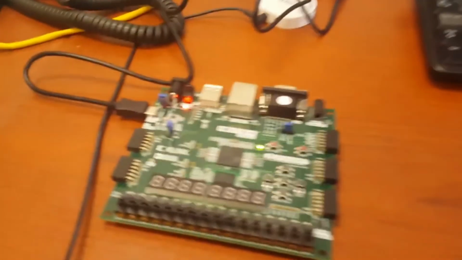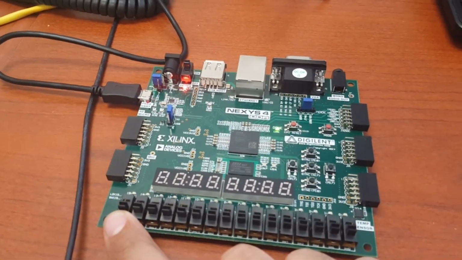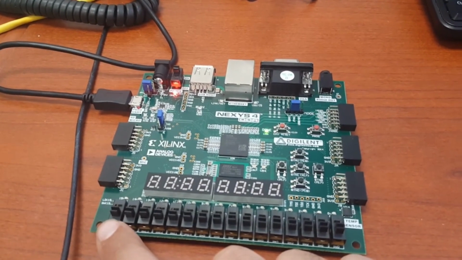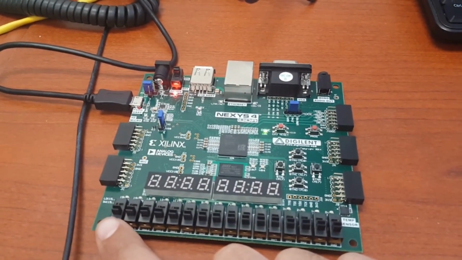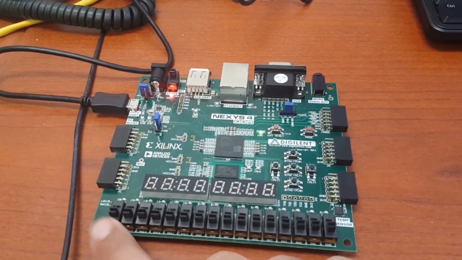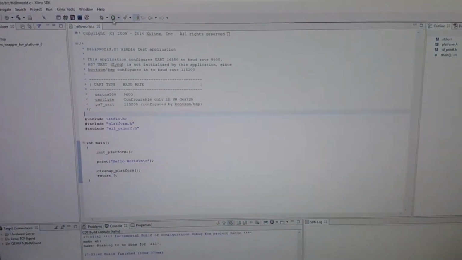And then on your board, this switch here is going to be used to reset the CPU. So depending on how you set it up, it either needs to be up or down. If it's in the wrong position, you'll get an error. So I have it purposely in the wrong position, and then I'm going to go ahead and run the code.